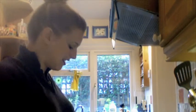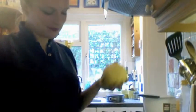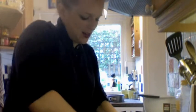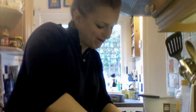Before that I have set my oven to 170 degrees centigrade so that it will be the perfect temperature when the mixture's ready. And I will show you that in a second. So my mixture has now come together into a doughy ball. I'm going to press the mixture into a square baking tin. Just going to knead it out and make it as even as possible.